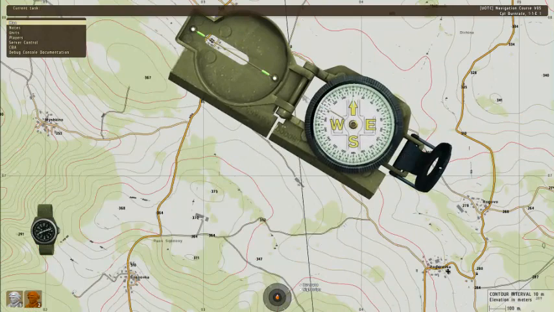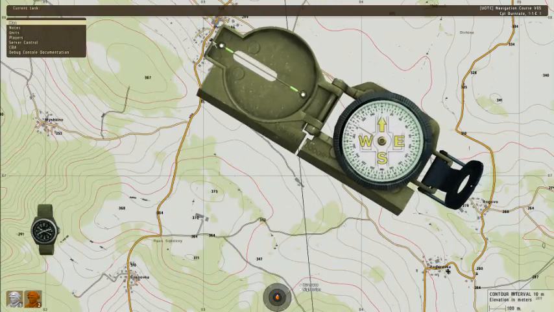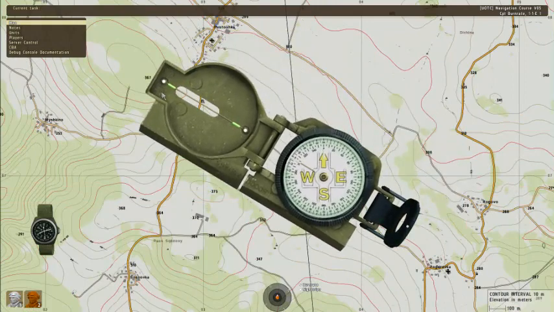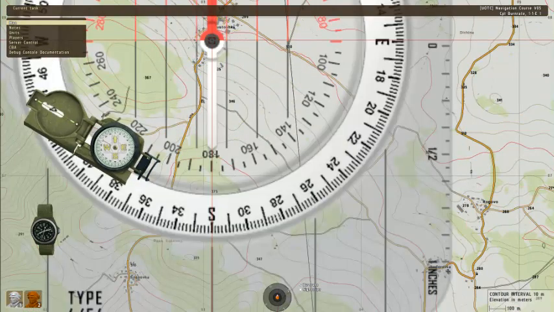But I cannot draw the line. Did you set the keys? You have the German keyboard, right? Yes, I set the keys, but how do I draw a line? Oh, you have to press the start line button. So I have it on the 0, right? I hold that and I left click. I get a blue dot, and nothing else. Yeah, that's perfect. That's what you have to do.